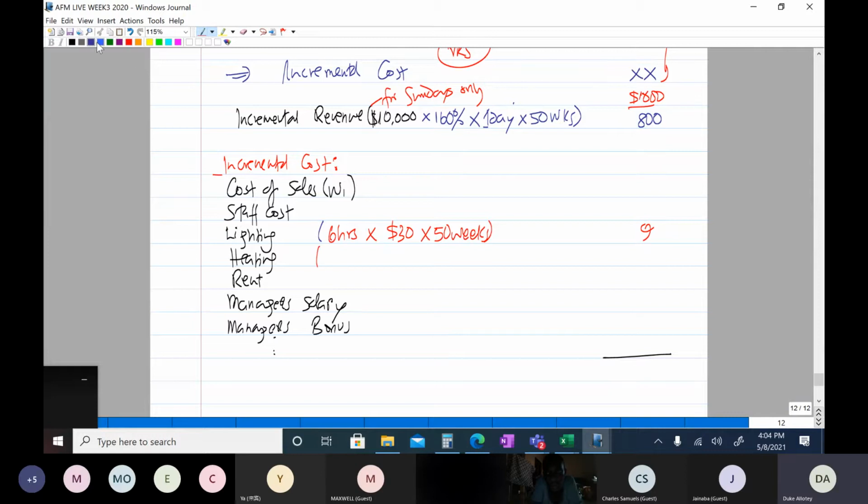Now, the heating, we're told that heating will come on 2 hours before the start of the shop to keep the place warm. So work it out that heating will be for 8 hours. The heating costs 45, but heating will be for 25 winter weeks, not all the 50. Again, that should give you 9 here. Okay, so we said manager's salary, raw, mess, and so on and so forth. So you can see we are making progress.